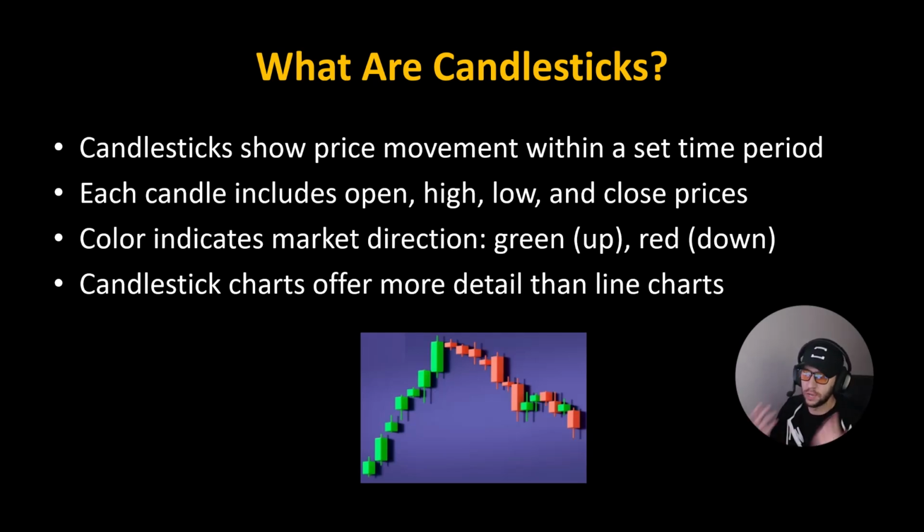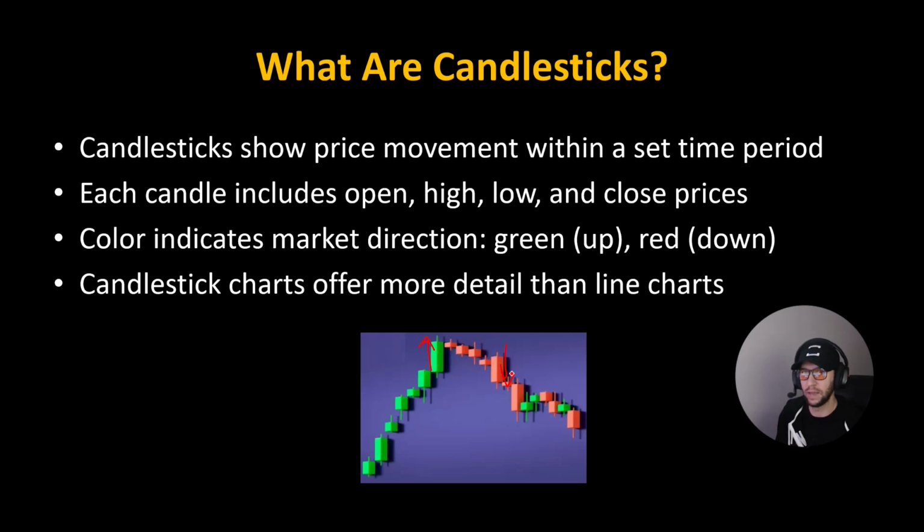So obviously a green candle is something that would be bullish, which means it's going up, okay? And a red candle would be considered bearish, which means you're looking at the price coming down. Think of it more like selling pressure, right? Green is people buying and red is people selling.